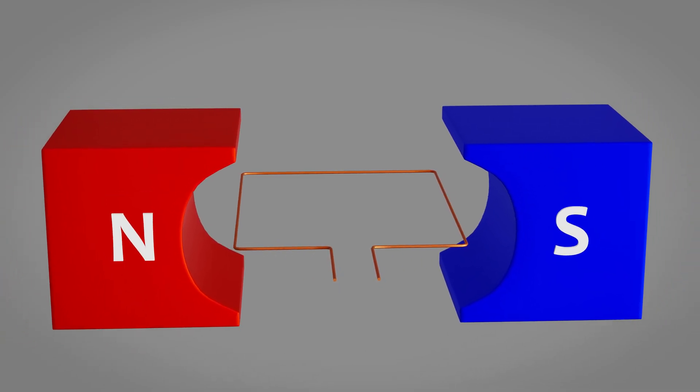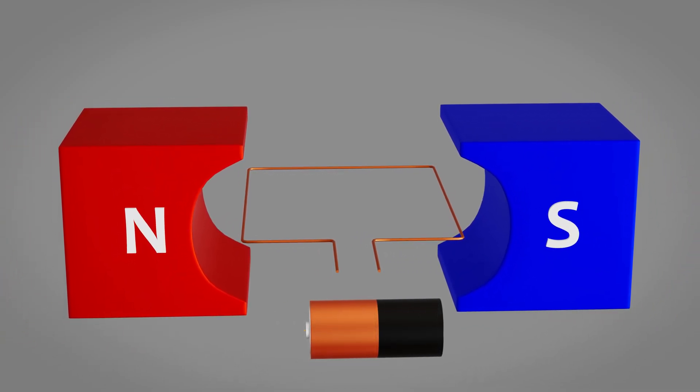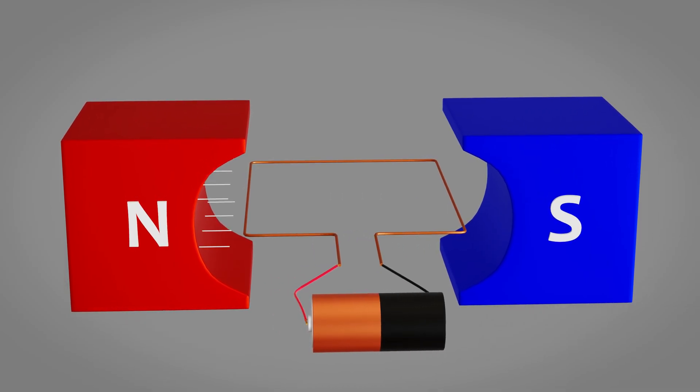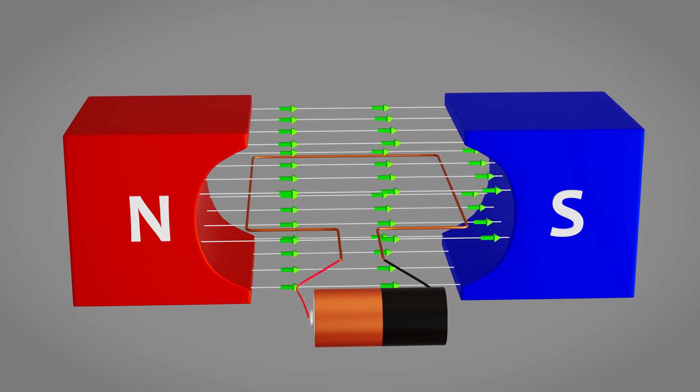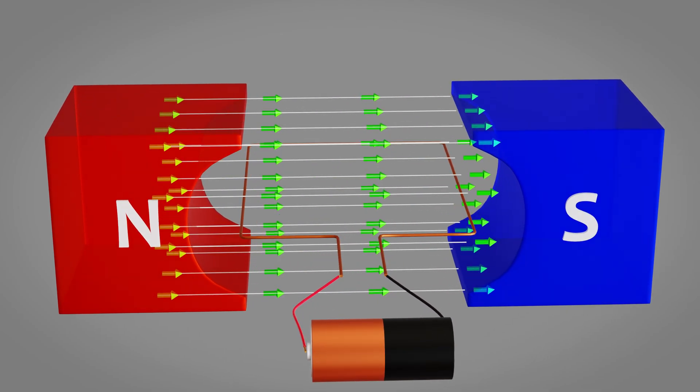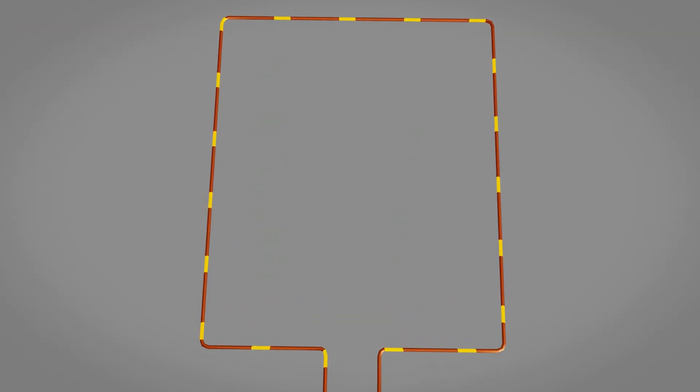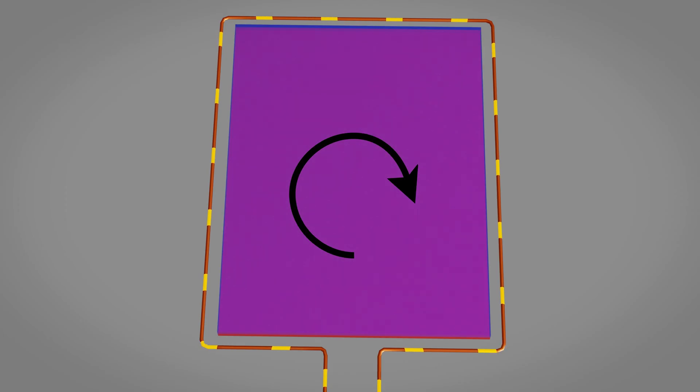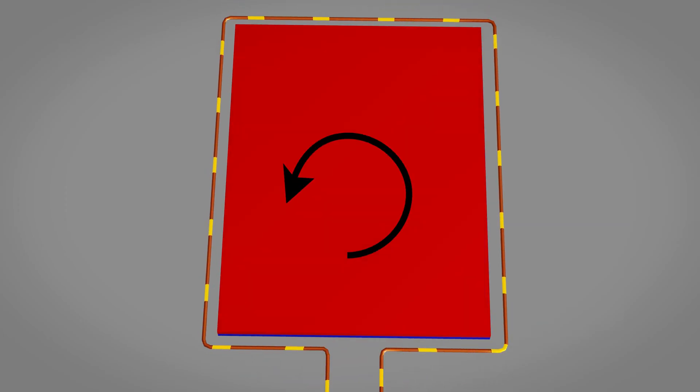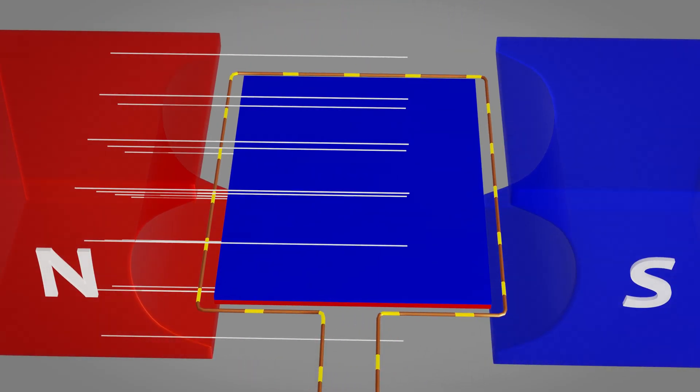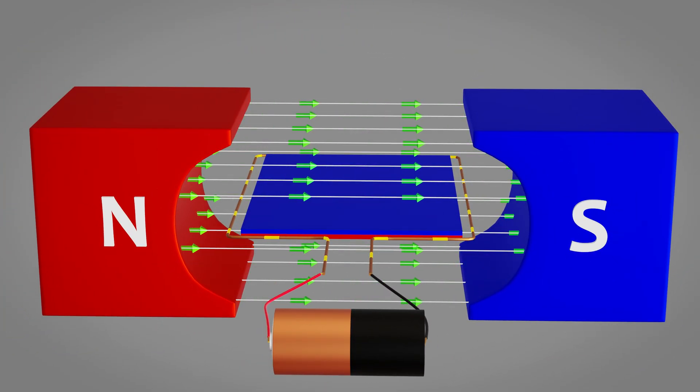Now, let's place our current-carrying coil within a stationary magnetic field. This is where the magic of motor operation begins. The coil, now acting as an electromagnet with its own north and south poles, finds itself surrounded by the external magnetic field of permanent magnets or electromagnets in the stator. First, we need to understand how our coil creates its magnetic polarity using the clock rule. Looking at any face of the current-carrying coil, if current flows in a clockwise direction, that face becomes a south pole. If current flows anticlockwise, it becomes a north pole. Now comes the fundamental interaction between magnetic fields. According to the basic law of magnetism, like poles repel while opposite poles attract. When our electromagnet coil sits within the permanent magnetic field of the stator, these magnetic fields interact with each other. The coil's magnetic field tries to align with the stator's field, north pole seeking south pole and vice versa, creating attractive and repulsive forces that attempt to rotate the coil.